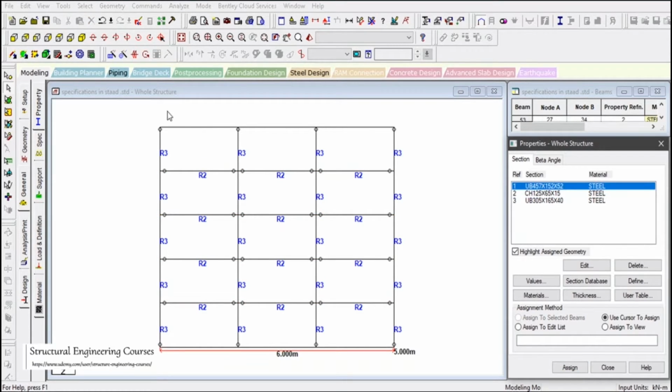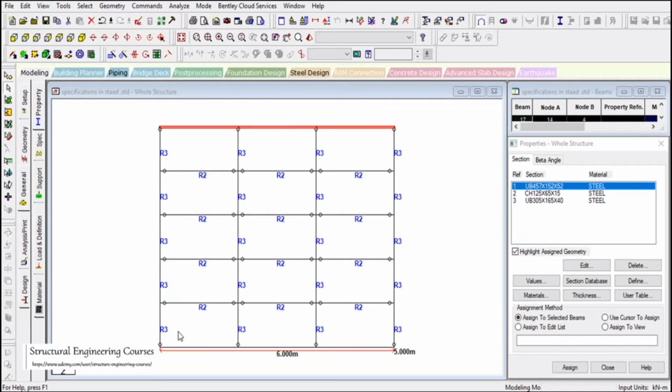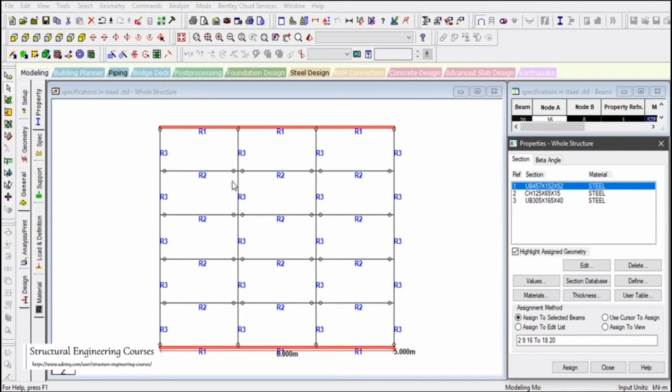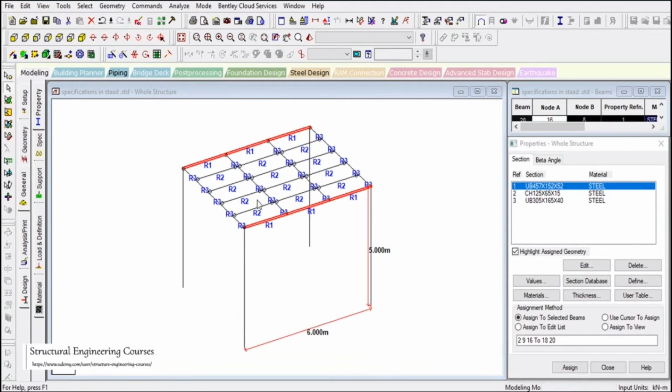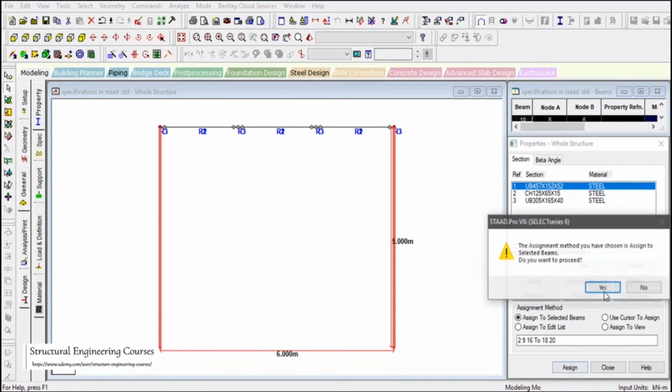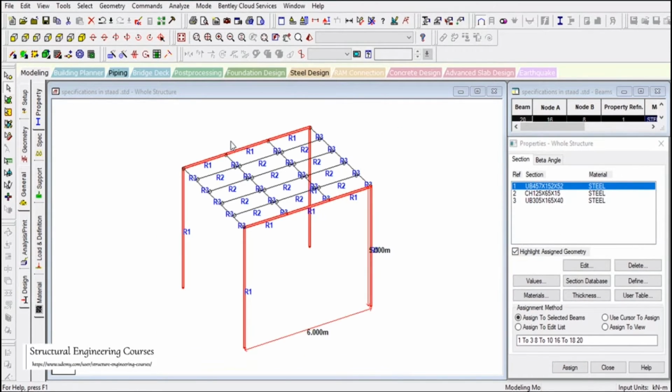And this member can be selected as this main portal frame member, or main moment connection member. And after that, we can select the column size also as same as this member also. So now we have assigned properties to all the structural steel members. And after that, I would like to make some things more clear to you.